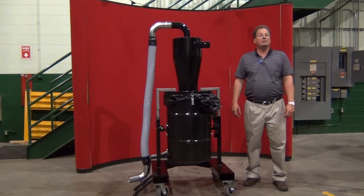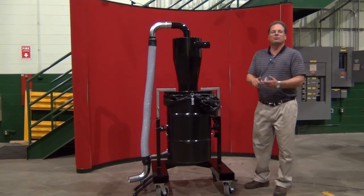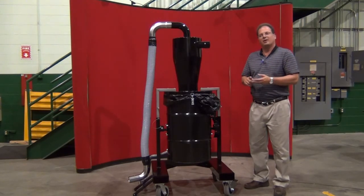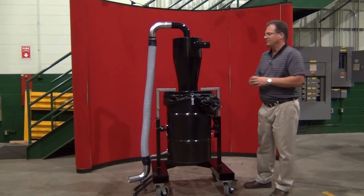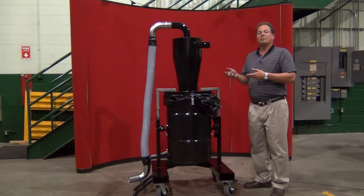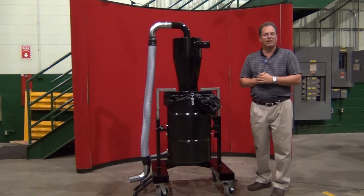Today we're reviewing the Ruvox HEC High Efficiency Cyclone, XLT-EX model. This model includes anti-static casters, six-inch forklift pockets, a tipping mechanism for the tipping drum, an equalizer kit for the equalizer bag to hold it in place so you can fill the bag evenly, a high efficiency cyclone, a lifting mechanism to lift the lid up and hold it in place while you're emptying it, and anti-static paint. All the powder coating on here is a conductive static black color.